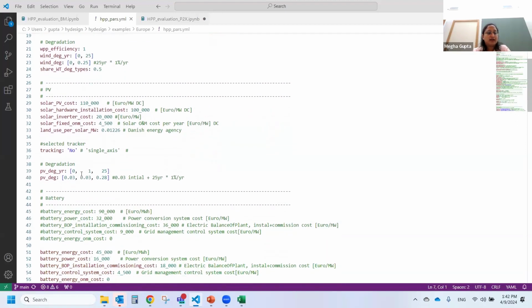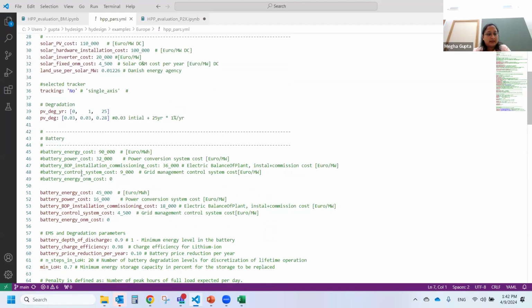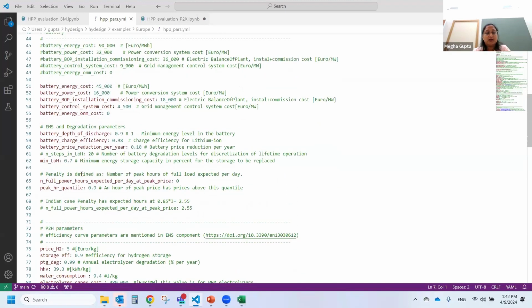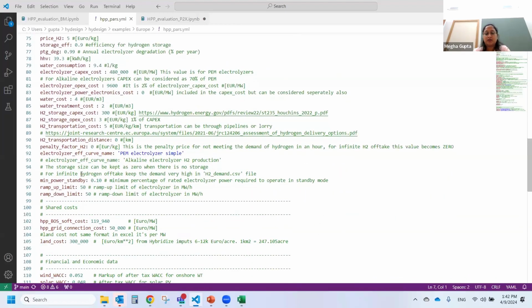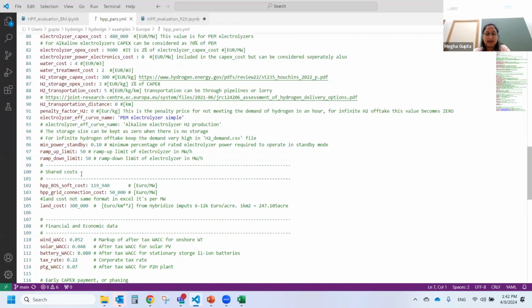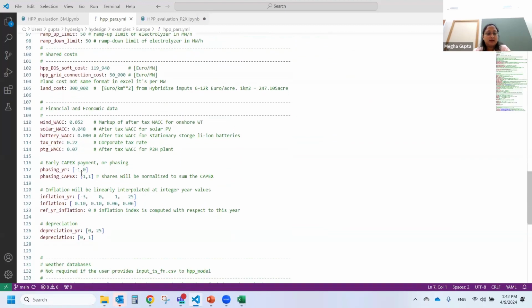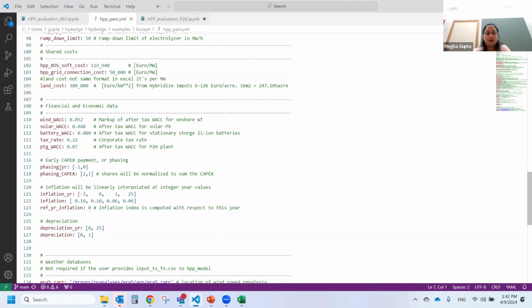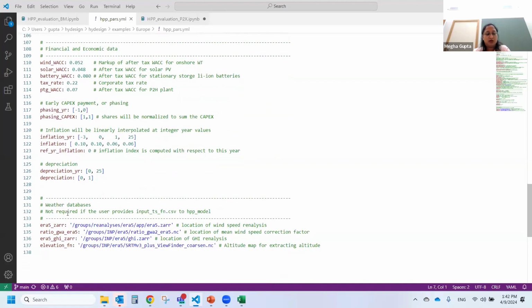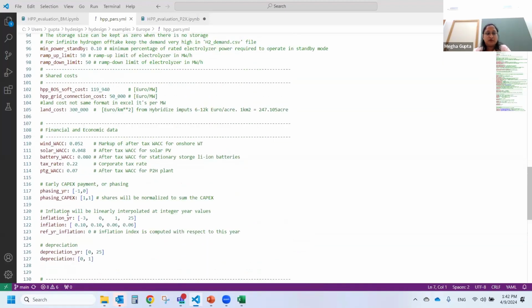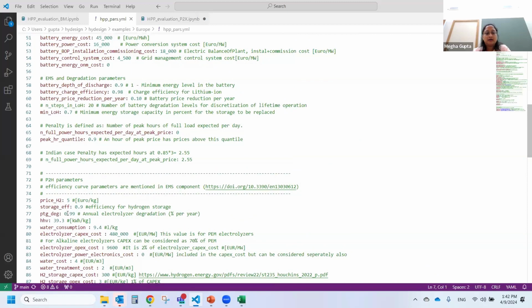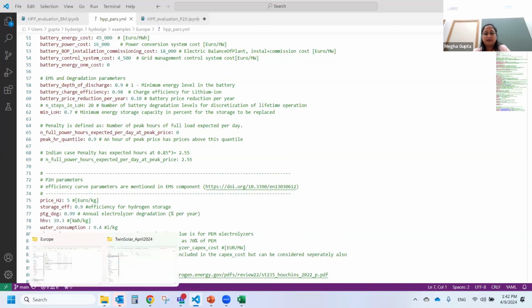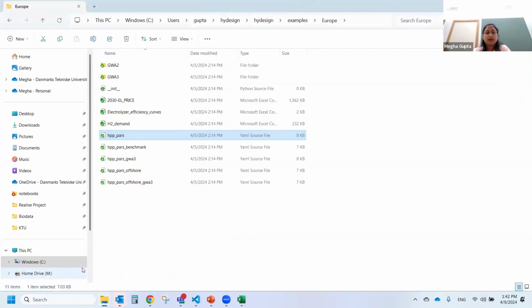Then we have the cost values for PV, and cost values and other parameters for batteries and electrolyzers, if we have P2X in our hybrid power plant. Then a value for WACC and discount rates, and all the other things required for financial calculations. So these are the input values which we are using.